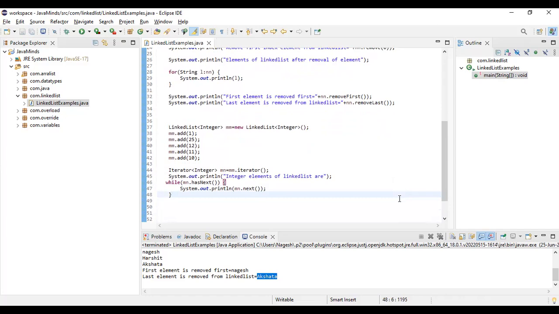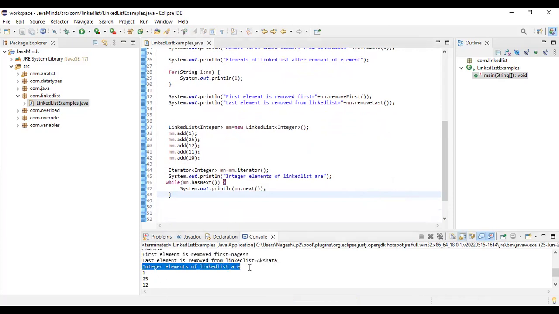It is giving the values in the insertion order, not in the sorted order. See here, the integer elements of linked list are 1, which we inserted first, 25 second, 12 the third element, then 11, 10.